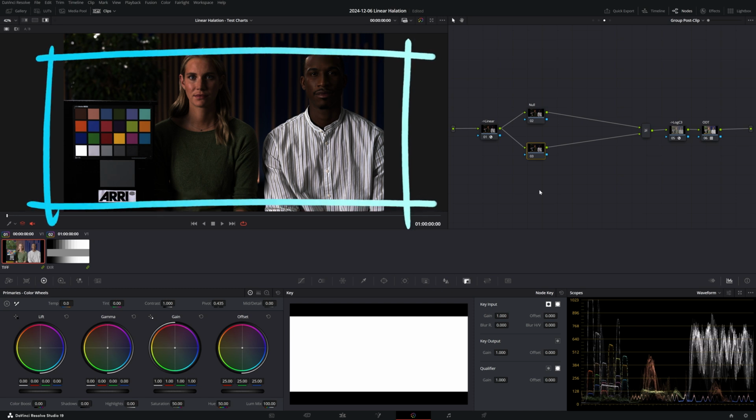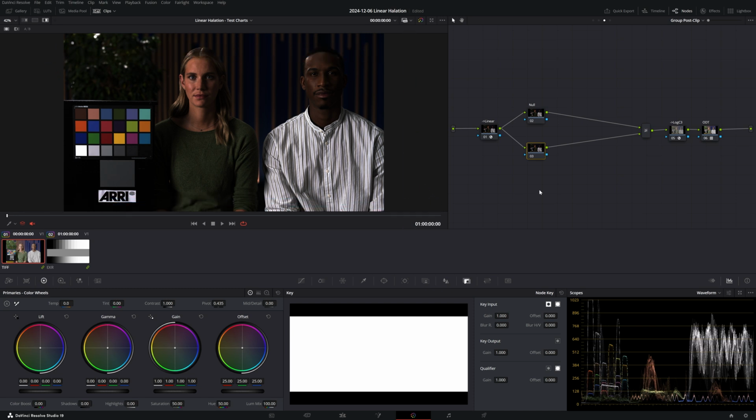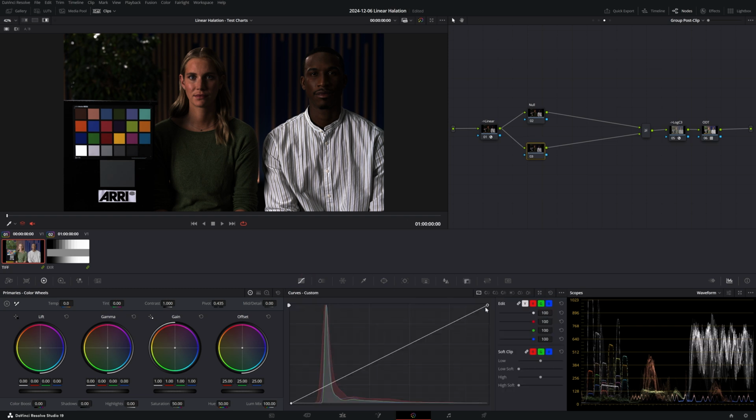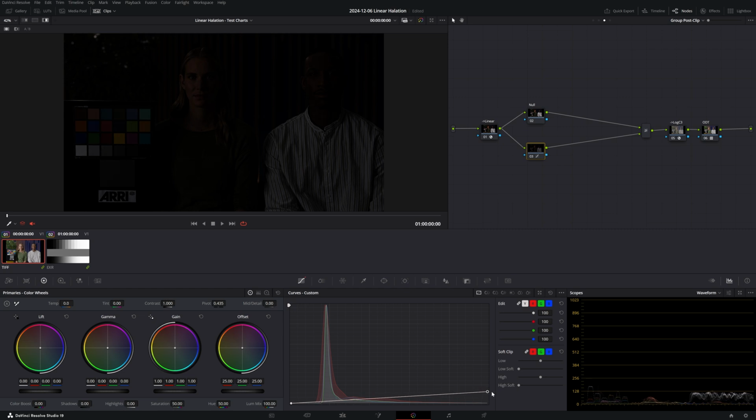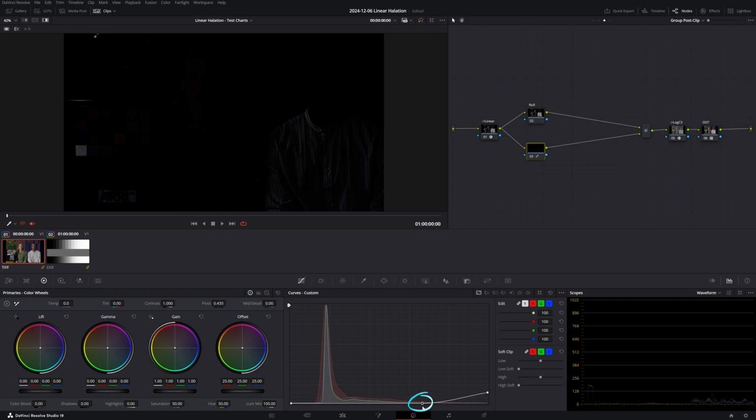What's bright and visible will be affected by the halation. And we know that halation only affects the brightest areas of an analog image. So to mimic this response, I'll use the custom curves and drag the right control point, hence the white, almost all the way down. And I'm just keeping my eyes on the white patch on the color checker when doing so. I'll restrict the selection further as I want to have a more narrow luminance range affected.